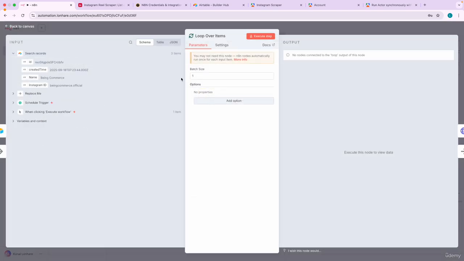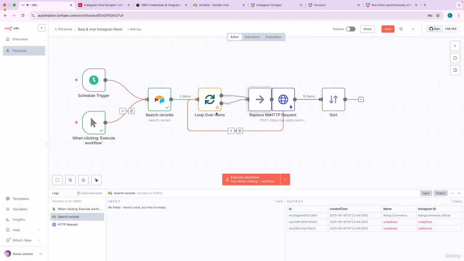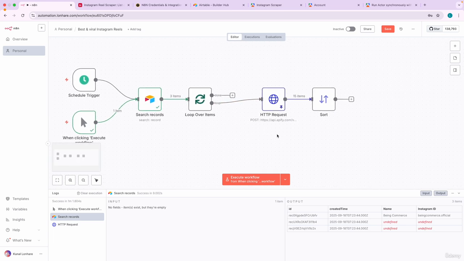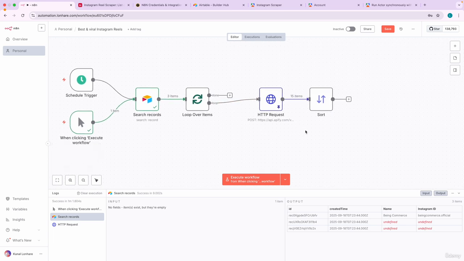One by one I want to go. I will go back to the canvas, remove these things and this replace, remove this connection, and connect the loop to the HTTP. Once you have done this, everything is done.